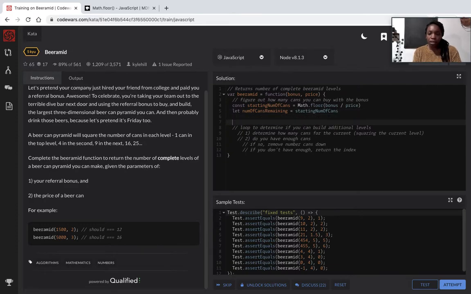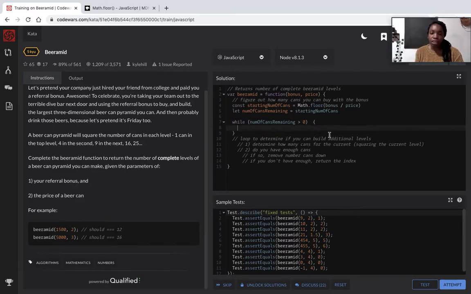And then while num of cans remaining is greater than 0. But what if we never get down to 0? We might need an additional flag. But for right now, let's just say while number of cans remaining is greater than 0, now we want to do this logic.